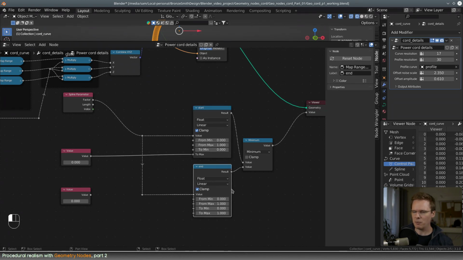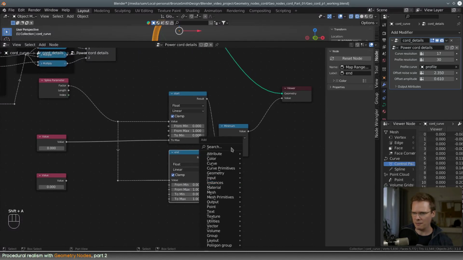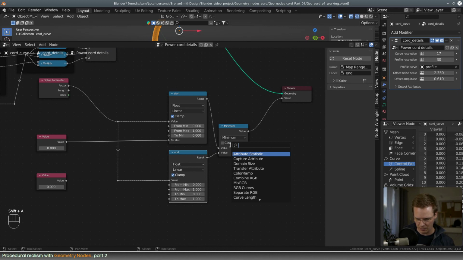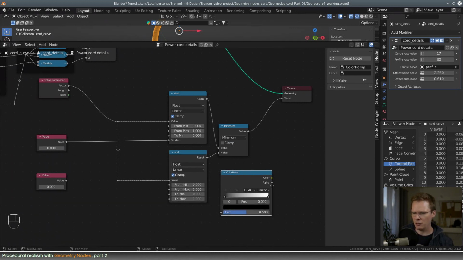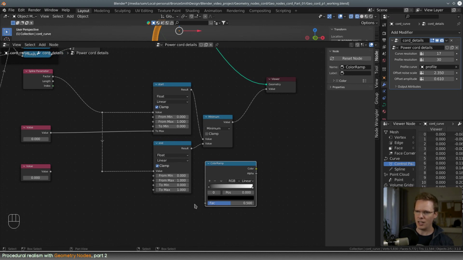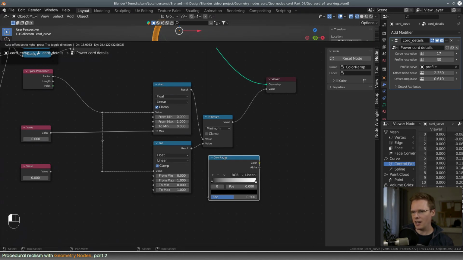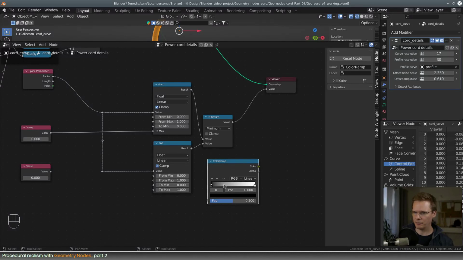So these map ranges have a 2 max and 2 min. And they also have a from min and from max. So they're very similar to a color ramp. A color ramp takes a factor, which is to say a list of numbers, usually a floating point list between 0 and 1, and it turns it into something else.